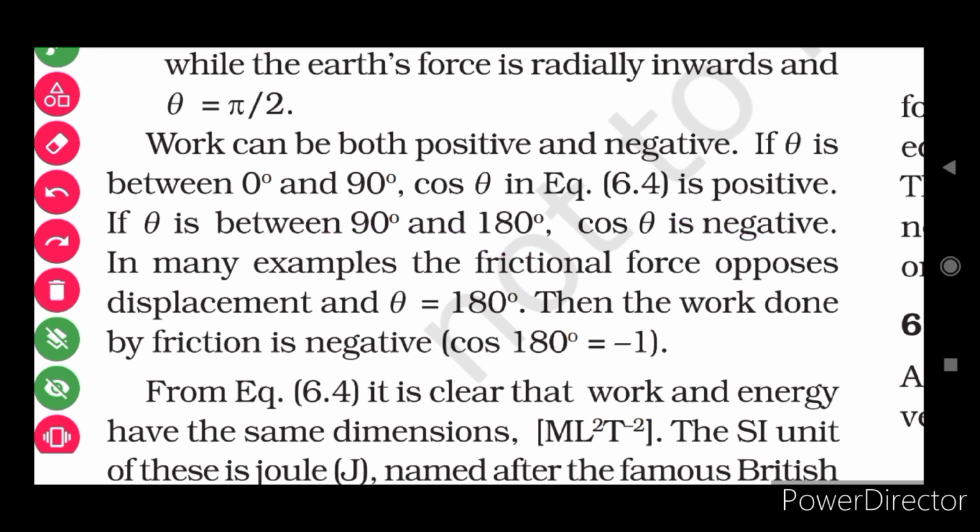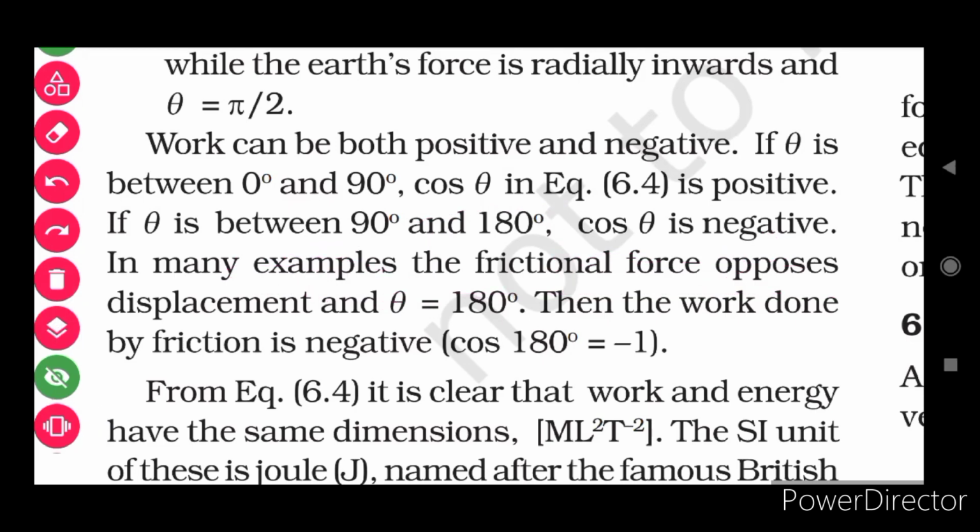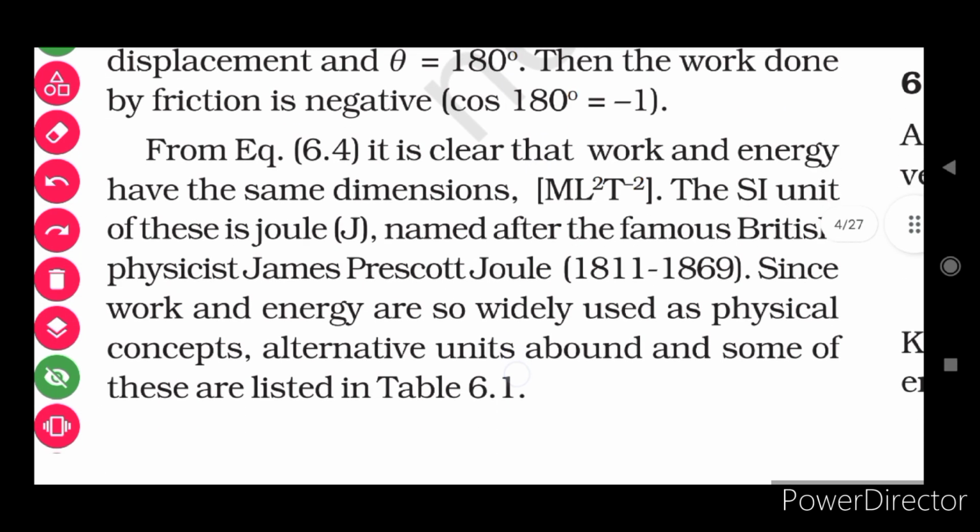An example of this is frictional force. You see a body is moving like this, and the friction force is acting backwards, opposite to the direction of motion of the body. So what is it doing? It is trying to stop it. It is acting in the opposite direction of motion, so this is an example of negative work. Best example of negative work.